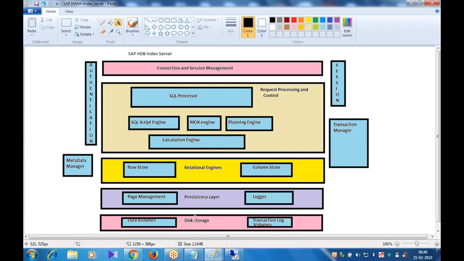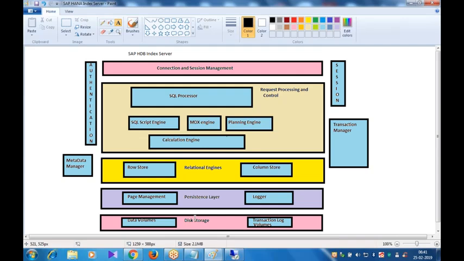So see here. In HANA, we understood that the data is stored in the main memory, which is RAM. But the RAM is volatile. Volatile in the sense that it is not capable of storing the data permanently. Data stored in the disk will be permanent, but data stored in the RAM will always be volatile, that is temporary. So how is the durability of the data taken care of? By persistence here. Till we delete the data, the data will be available.